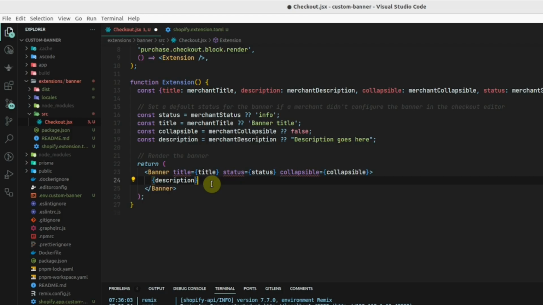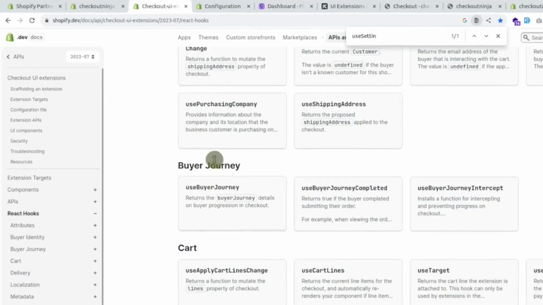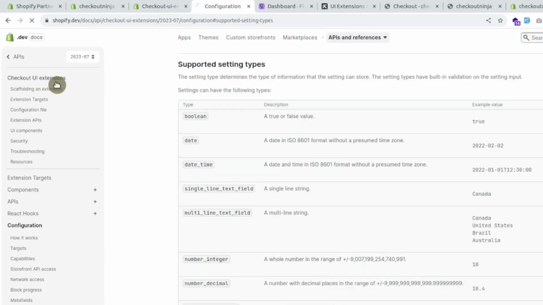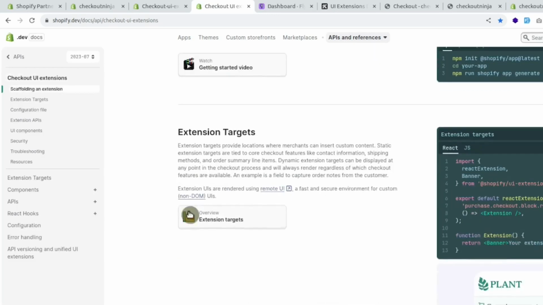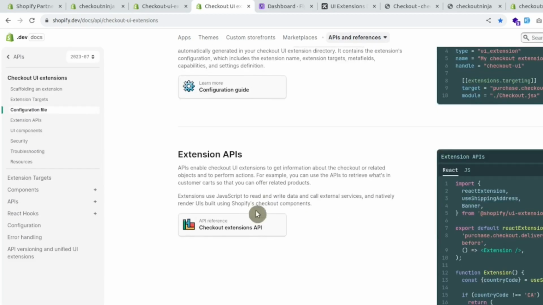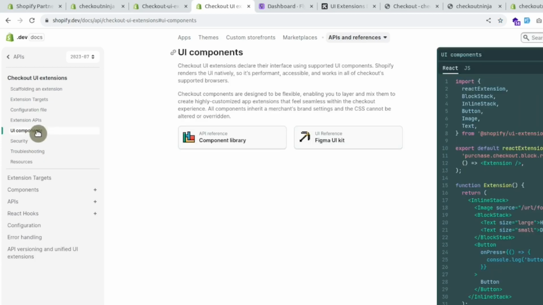So we'll have to use only predefined components in the checkout UI extensions. We can only use the predefined UI components.